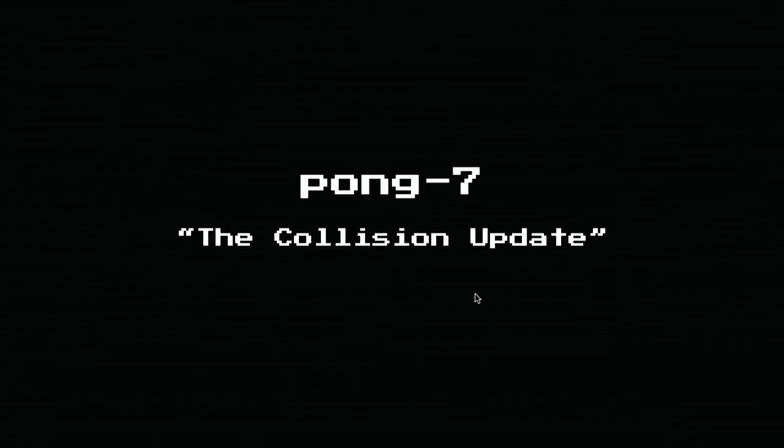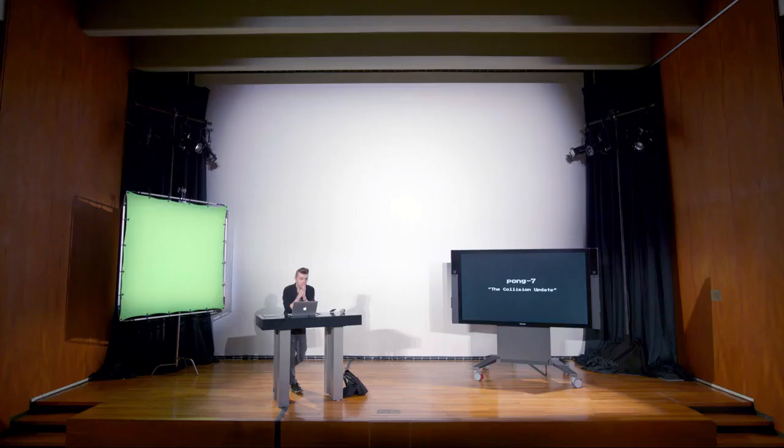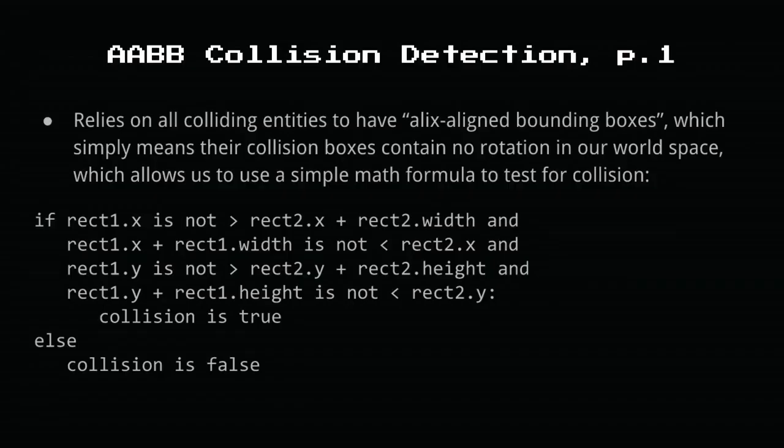We'll fix it up. But currently we have a problem, and that's that our ball is just going straight through our paddles. So how can we fix this problem? We need some way of detecting collision. So in 2D games generally, there's a concept of AABB collision detection. This is axis-aligned bounding box collision detection, which means that we have bounding boxes, just rectangles, quads, which have an x and a y and a width and a height, which are non-rotated. So they're completely aligned with our axes, completely parallel and perpendicular.